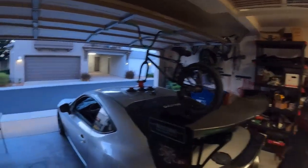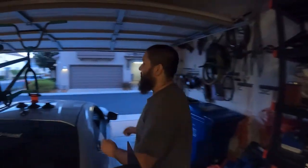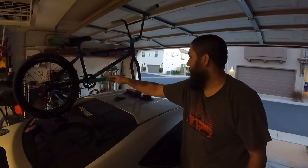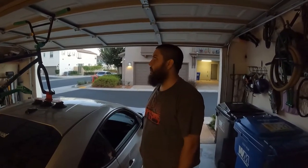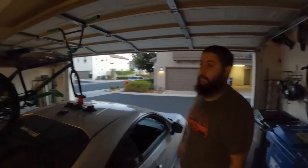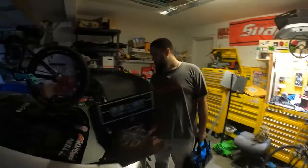Well, if the bike comes off, so is the top of your car. I mean, the wobbling is not super confidence inspiring, but from what I understand, the sea sucker does the same thing, and also the roof of the BRZ is just kind of thin metal, so. Maybe. But, I mean, going off of so far, it's alright. I'm gonna go drive it around and find out. Yeah. Alright, let's go.